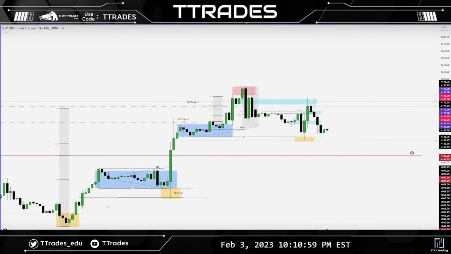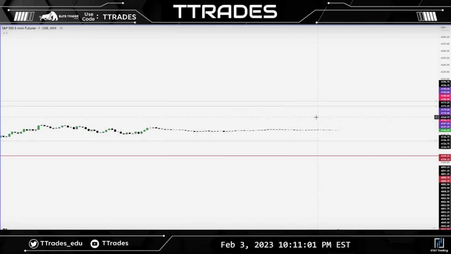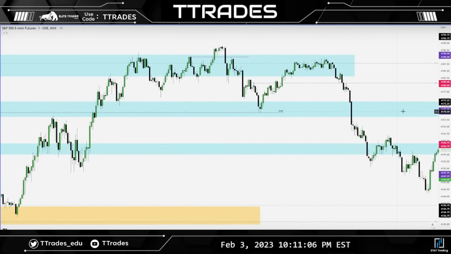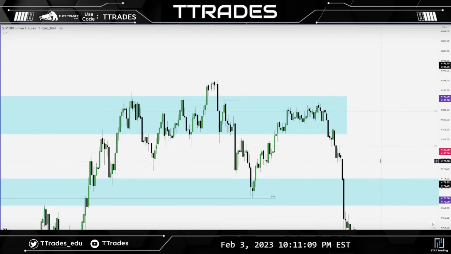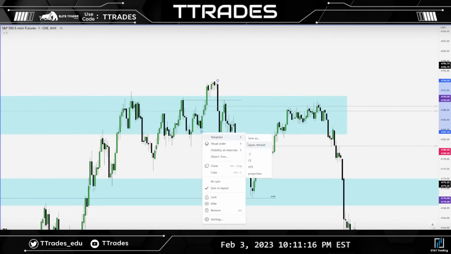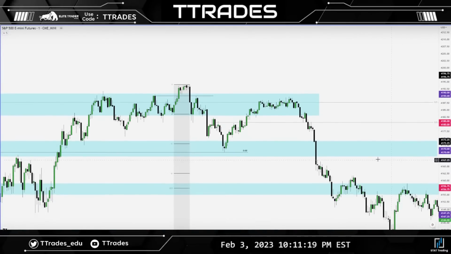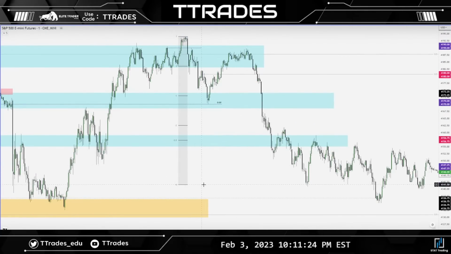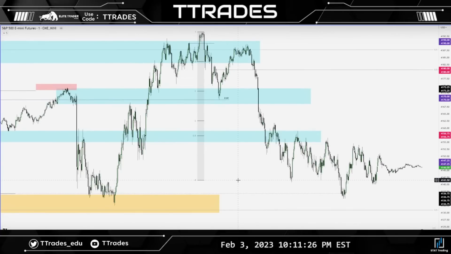But yeah, I know there's a few questions on those deviations. So how I use them is the move that swept the high. AIM could probably explain better, but for example, this is the move that swept the high, so I would just use from this high to this low here as my projection for this downside move, and you can see how that worked out pretty decently. Pretty nice.